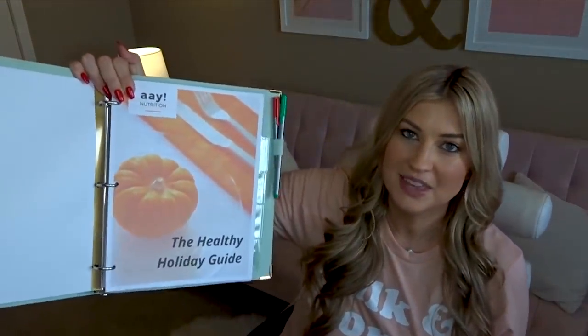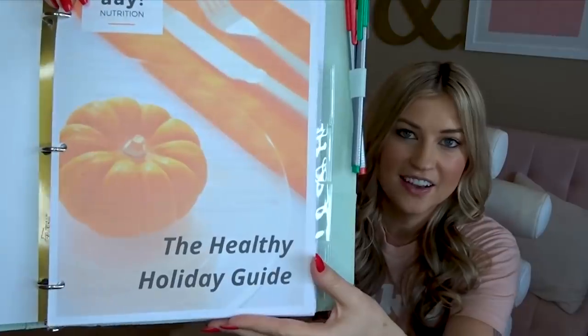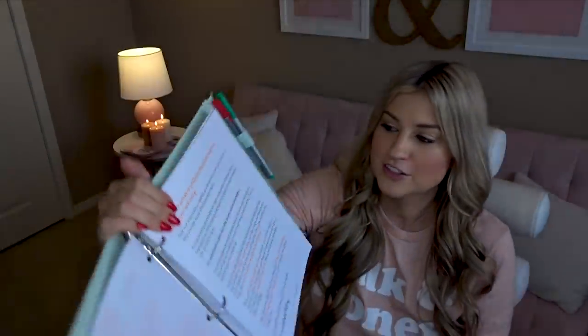So I love anything from them, and I was super excited when I saw they had a healthy holiday guide that came out. Like I mentioned, this one will be free for you. It's a quick email sign up to get this one. And it's so cool. They wrote a nice intro that reminds you that the point of the holidays is to be with people and enjoy your time together. But that said, there's some tips in here for eating in a way that supports your health and makes you feel good and ultimately more able to enjoy being with people you love. So I love their approach. They have awesome strategies here, everything from waking up, drinking water as soon as you wake up, getting a workout in, how to fill your plate when you're going up and down the Thanksgiving buffet.